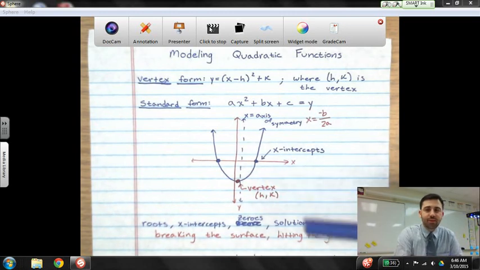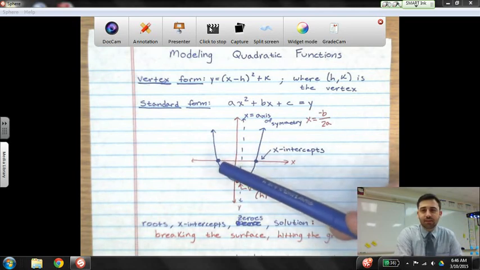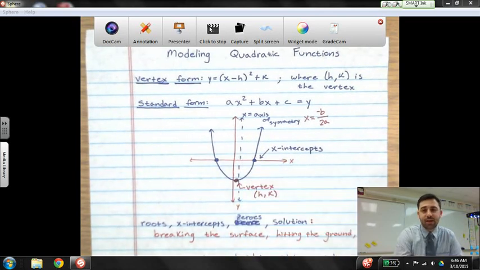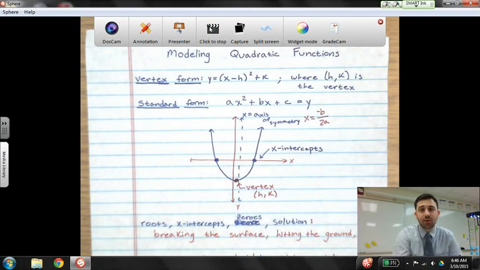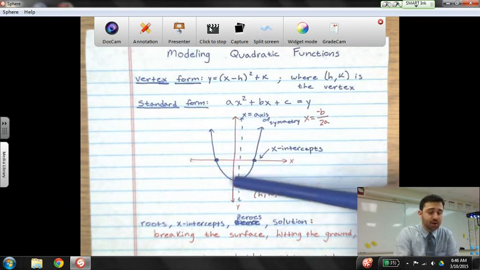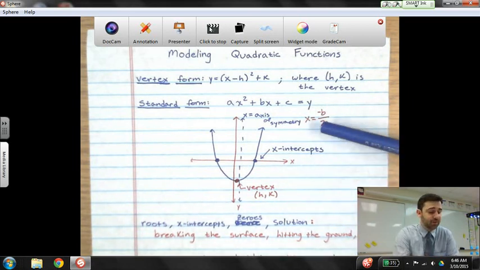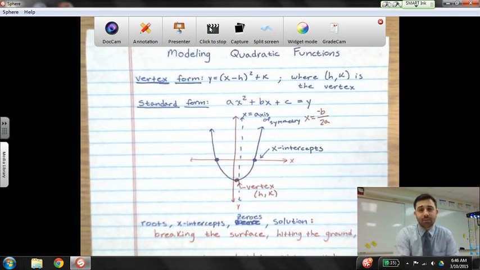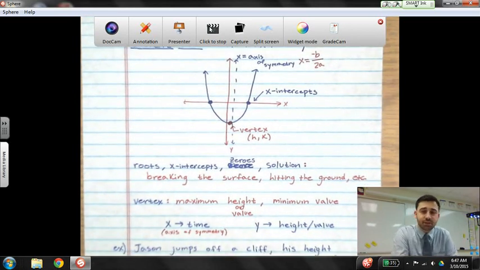So now let's look at the quick sketch I've made of a parabola. We have an area where the parabola crosses the x-axis. These are my x-intercepts. We have a minimum here, which could also be a maximum based on the orientation of your parabola. These points are our vertex. And notice the line that crosses through the vertex. Remember, that is my axis of symmetry, which I can find algebraically using the equation x equals opposite b over 2a. So in a parabola, we have roots, x-intercepts, zeros, solutions, all meaning the same thing.